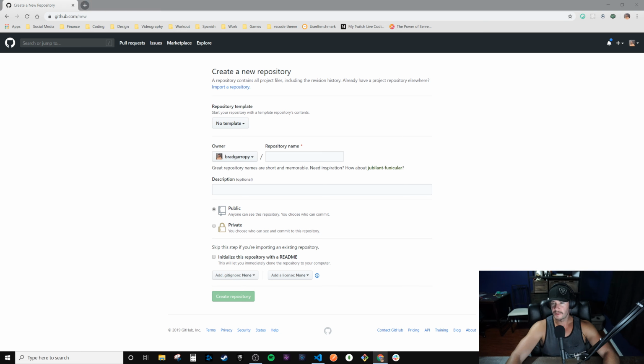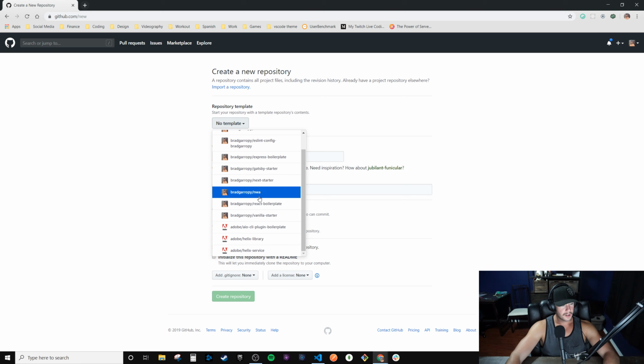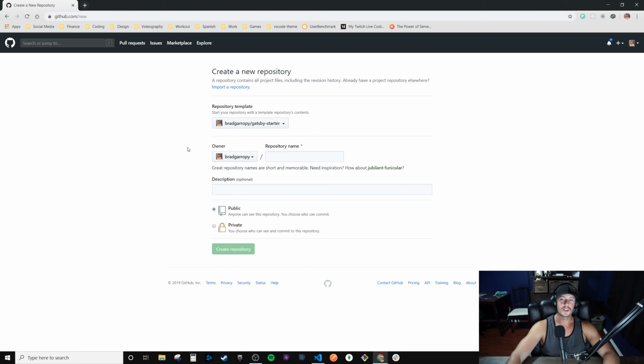I can use a repository template and pick my Gatsby starter. So instead of going to the command line, running gatsby new and providing the repository, and then connecting it to Git, I can directly just suck this Gatsby starter up and get up and running.